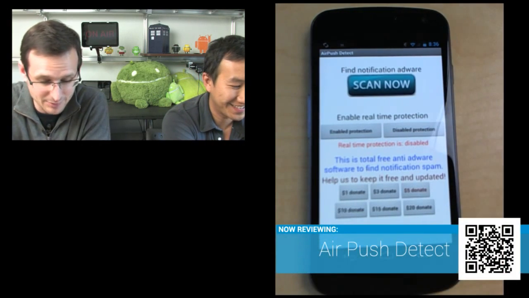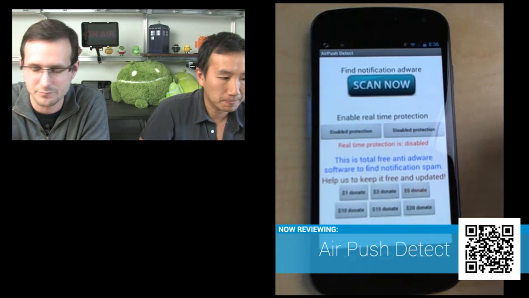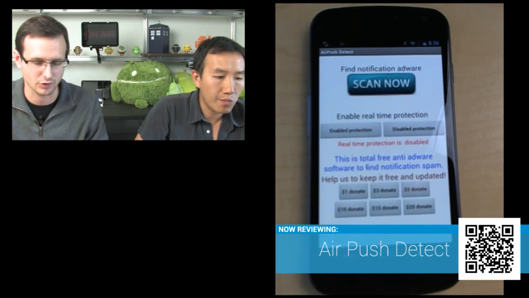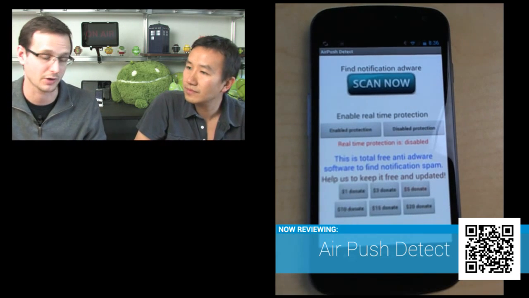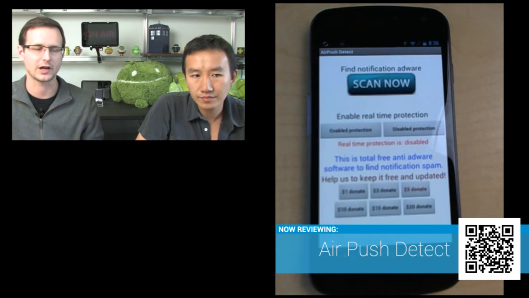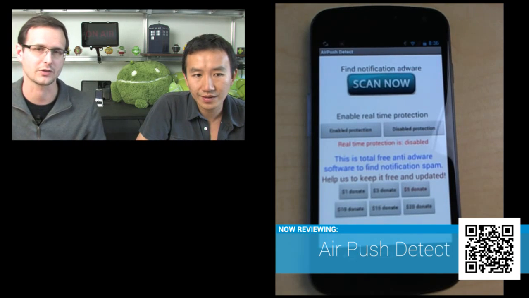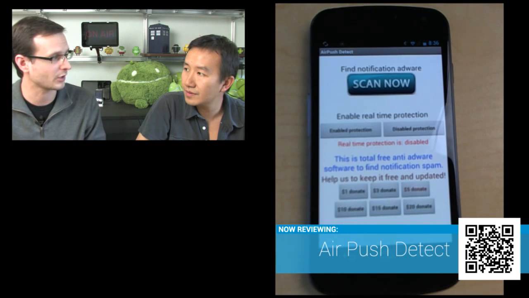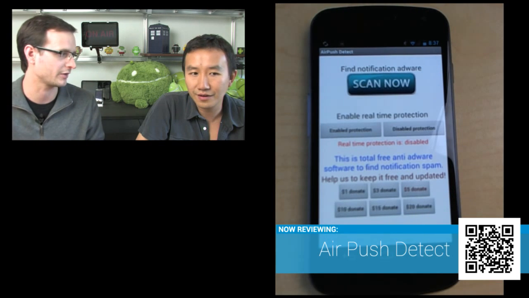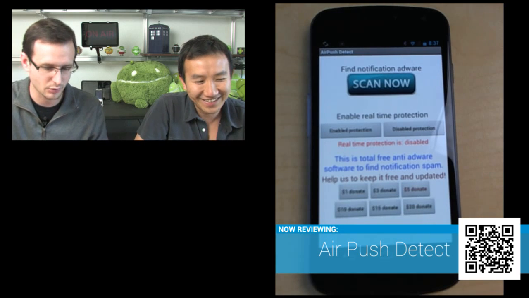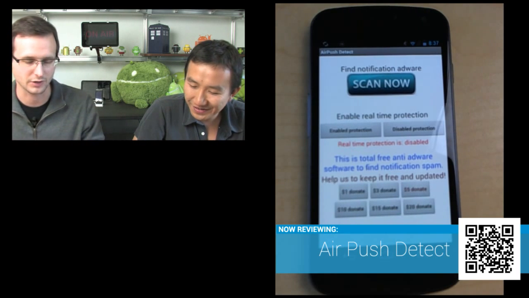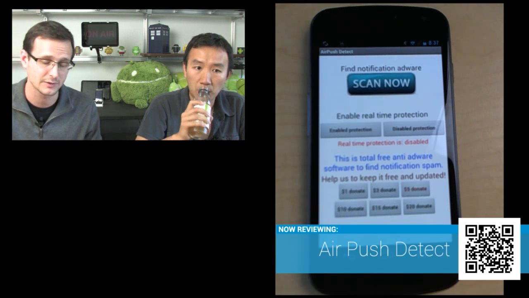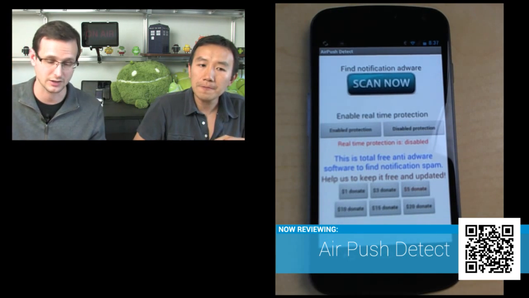Exactly. So the idea behind this is that it's supposed to detect basically apps and games which use, shall we say, controversial techniques to encourage you to monetize your app. I think Ian and Dan in particular have talked about these, which will basically create a notification even while the app isn't running to push you to buy something. Oh, that's pretty bad. Exactly. So I think that's what AirPush is. I don't know for certain, but certainly the idea behind this app is to try and help you. It's basically an ad blocker for those sorts of monetization techniques.